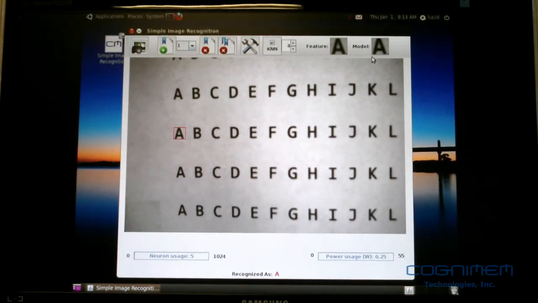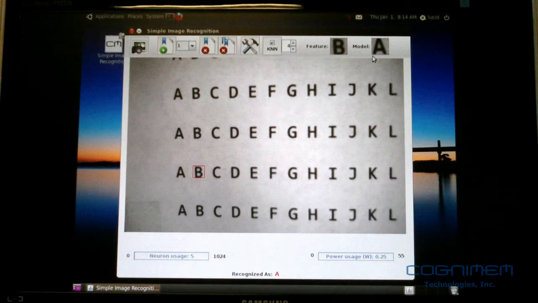At the top of the screen, you can also see the feature, which is currently under the focus area, and the learned model which was fired. The application is letting us know that it knows the answer, and it is correct. At this point, the chip only has been taught A. It has no knowledge of B, C, or D. If I try to read a B, you will notice it returns a model of A. This is because A is a very general shape and shares many shape characteristics with a B.